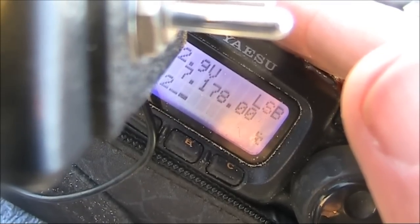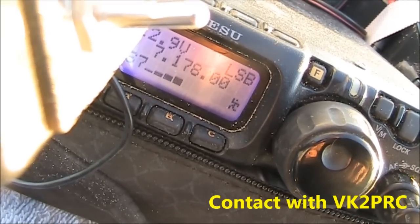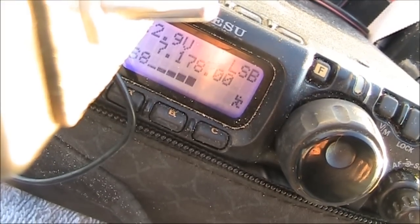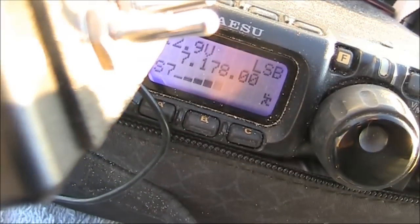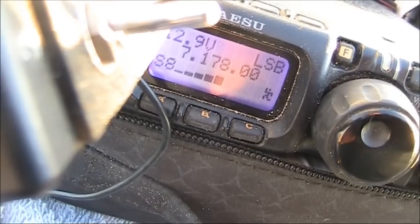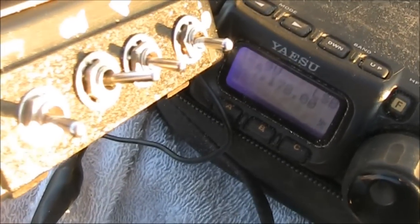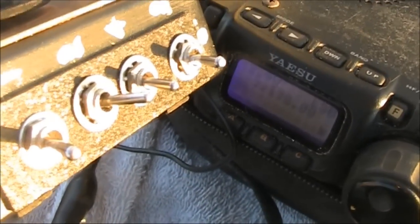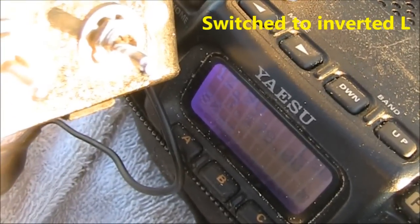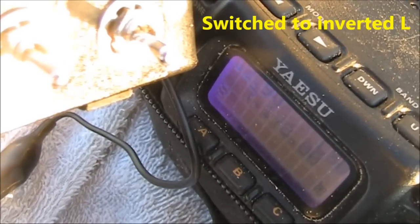VK3 Yankee Echo, VK3 XPT, both portable. You're both about a 5 by 5 to me. I'm on the Clemson here this afternoon. I've just been playing on 20 metres, talking to the States, but it's all gone a bit quiet there now, so I thought I'd come down to 40 and say hello. I'm very interested in how that antenna goes, and I'd be really interested to see how you go if you put a relay up there — that would be extremely interesting to see the inverted L versus the top-hat arrangement. Around about one and a half dB reduction in signal.